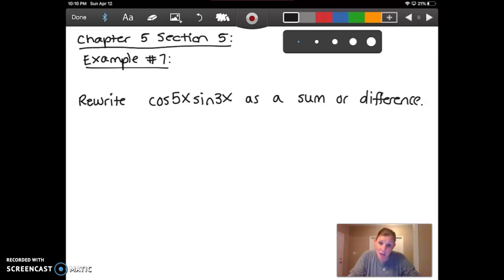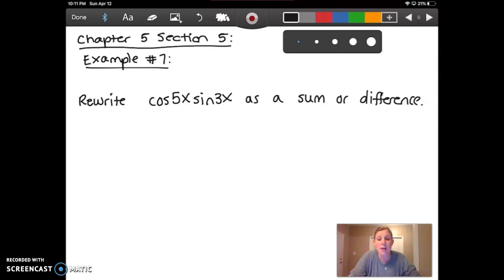We're going to finish up our Chapter 5, Section 5, which is actually going to be what our assessment is on for the end of this week. I need to finish covering a couple of things, and it's the very last flap on your foldable. You need to make sure that you have access to that. If you do not, then you can find these equations or these identities in your textbook on pages 350 and 351. So make sure that you have a chance to look through that, and you do have access to that for the assessment. So you can actually pull these out. This is not anything that you need to memorize.